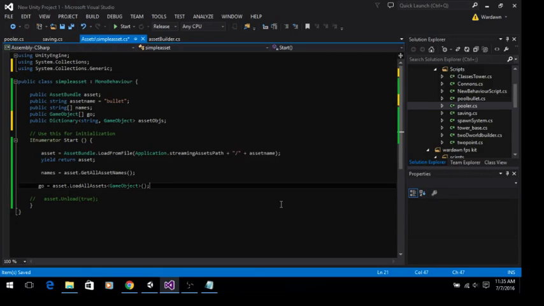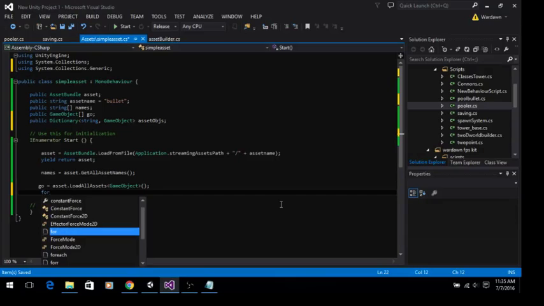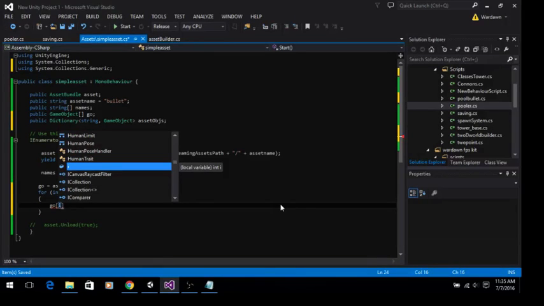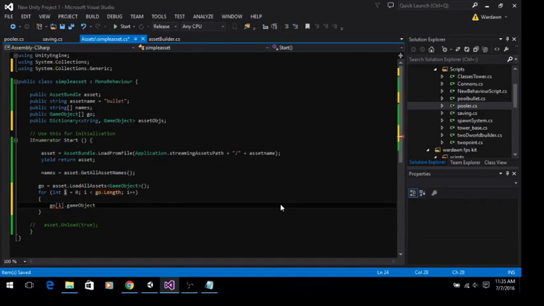After all this stuff and we do all this cool stuff, we can go for i equals 0, i less than the array's length, i plus plus. Then i dot gameObject dot name. Well, guess what? That gets us the gameObject name for every i.